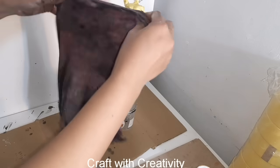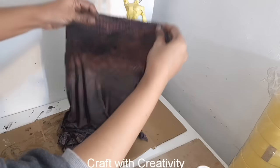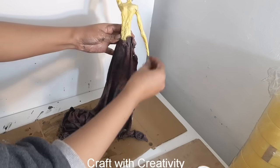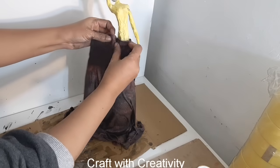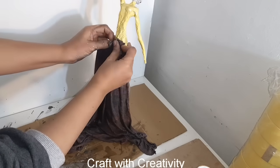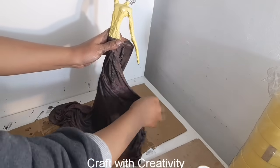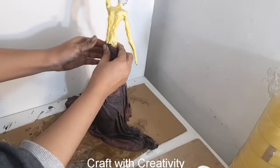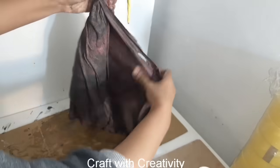So here now I will start to wrap the fabric. You see here the color is almost gray, it was not golden at all. So anyway, then I will start to wrap it a little bit lower on her body, a little lower than the belly. Then I will start to make the flares or the pleats to give the fabric a nice style. So here you need to check by yourself what you need to get exactly the style for the gown or dress or skirt, whatever. So here I was doing exactly the same thing until I got satisfied with the design of the fabric.